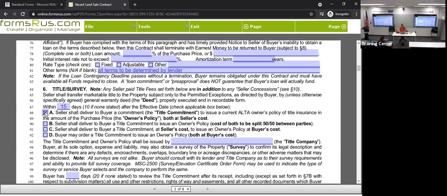So if we had a buyer that didn't have any ready cash, this would be in addition to the seller concessions as well. So they would pay the $2,500 on page one, as well as the owner's policy for the new buyer. We could say that they're going to split it 50-50, which sounds great, but on paper, most often one is going to cost more than the other. So somebody's going to come out ahead and somebody's going to come out behind. C is what I would call the traditional way: seller does the search, buyer pays for the insurance. That's most often what you're going to utilize and most often what you'll see.